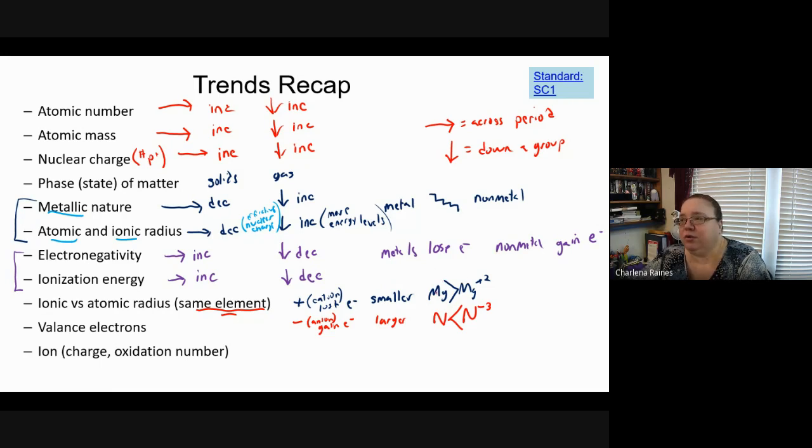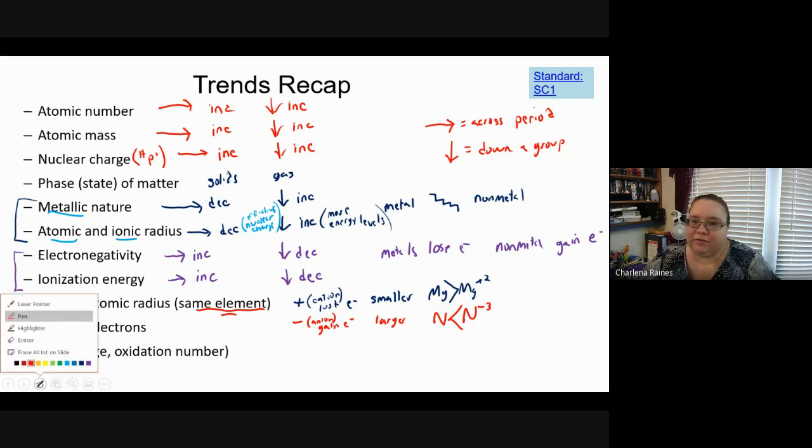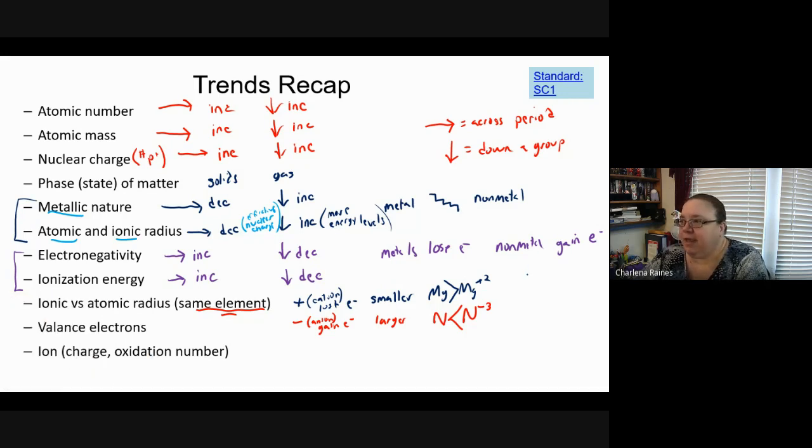My cations are always smaller than their parent. And yes, we can use this to compare ions from our transition metals that have the same element but multiple oxidation states. So I'm going to pick on vanadium plus 2 versus vanadium plus 4. They both lost electrons, but vanadium plus 4 has lost more. Therefore, it's going to be a bit smaller than normal vanadium. And it's even going to be considerably smaller than vanadium plus 2. Here we go. We'll put normal vanadium on the screen.